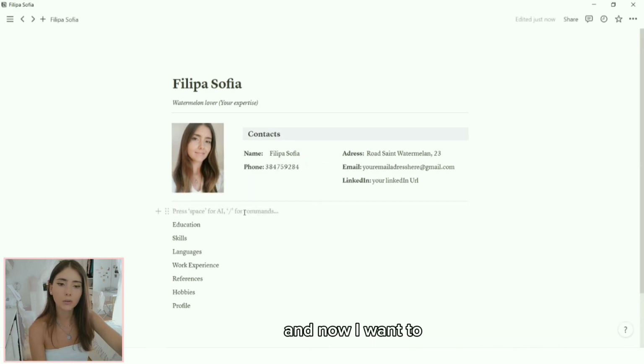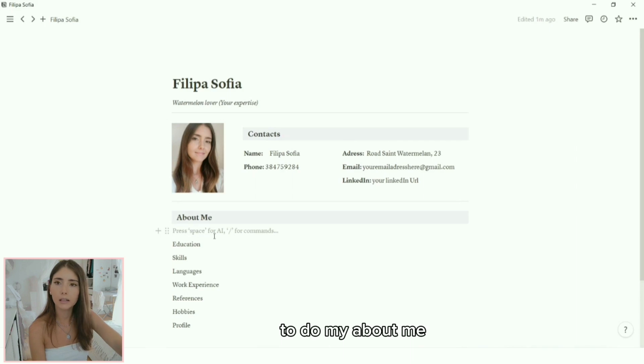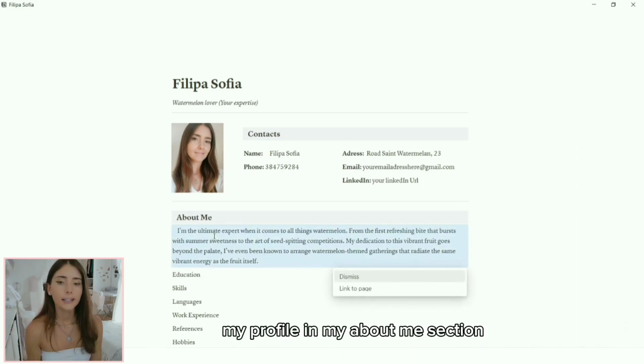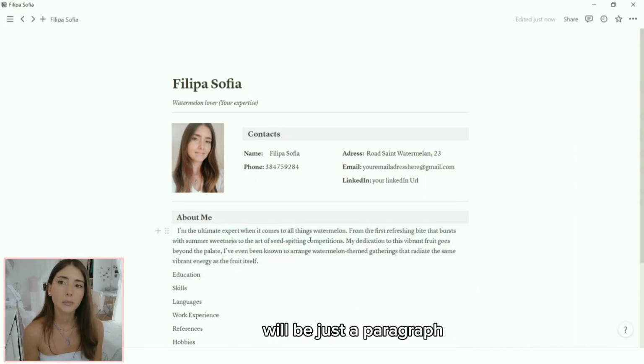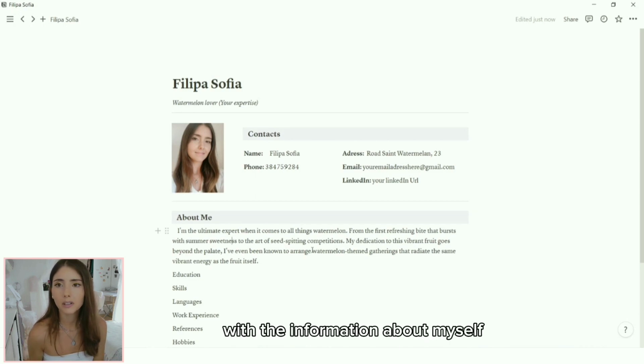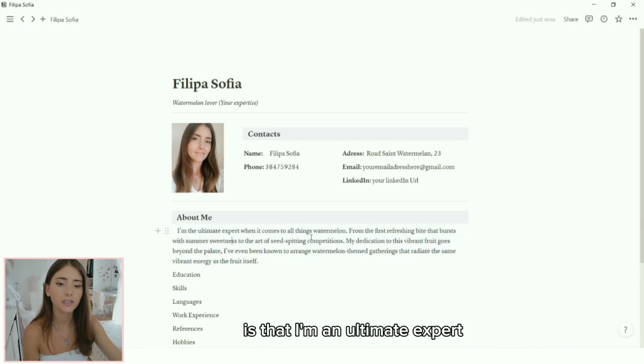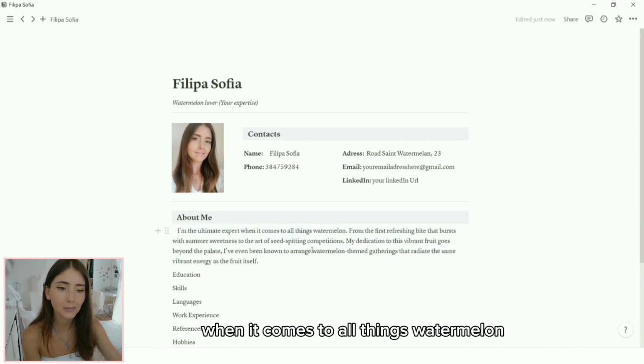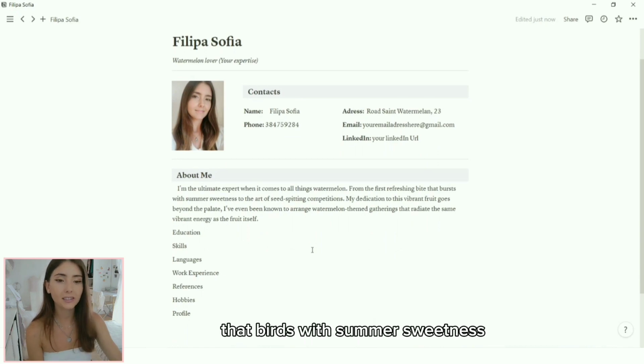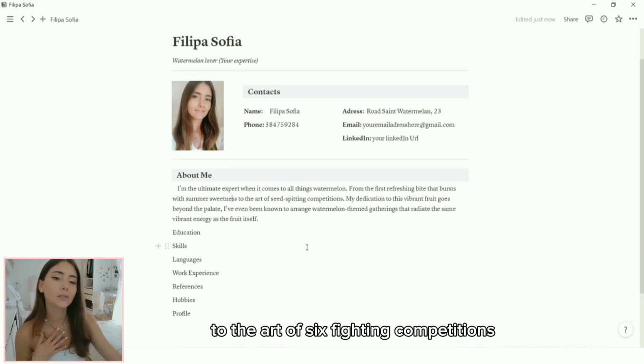And now I want to do my about me, my profile, and my about me section will be just a paragraph with the information about myself. So what I have to say about myself is that I'm an ultimate expert when it comes to all things watermelon, from the first refreshing bite that bursts with summer sweetness to the art of seed spitting competitions.